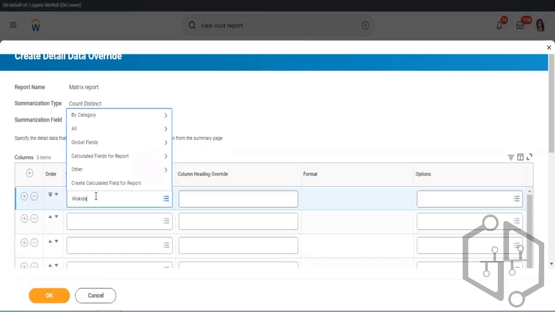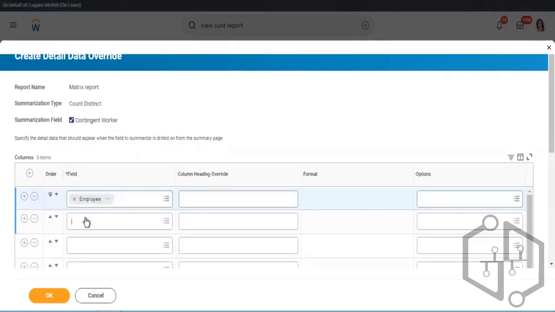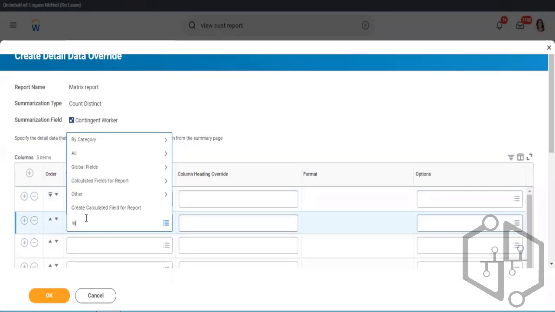Matrix reports, the specialty of a matrix report is that it can return data both in a tabular as well as a graphical format. So if your business wants any kind of data visualization in a graphical format, you can configure that. And if your business wants both graphical as well as tabular, you can get both options as well.